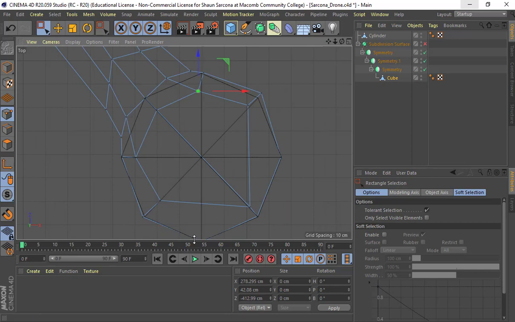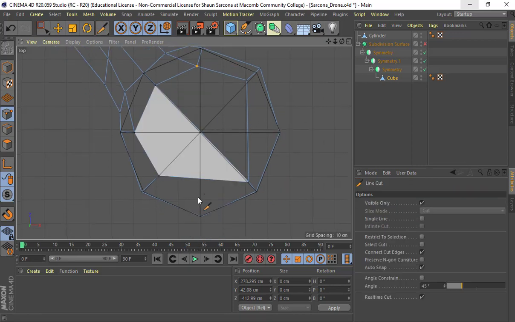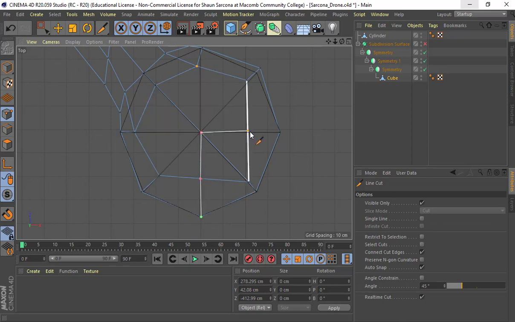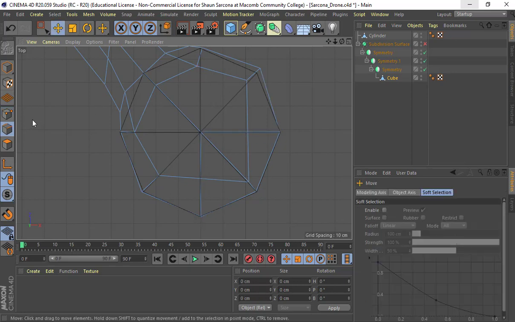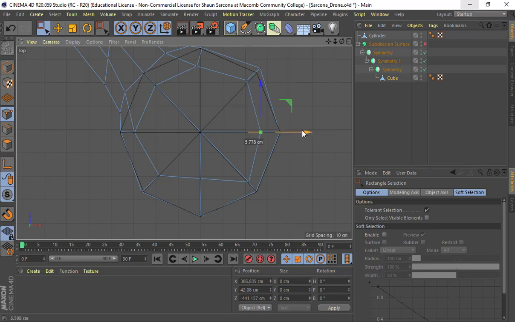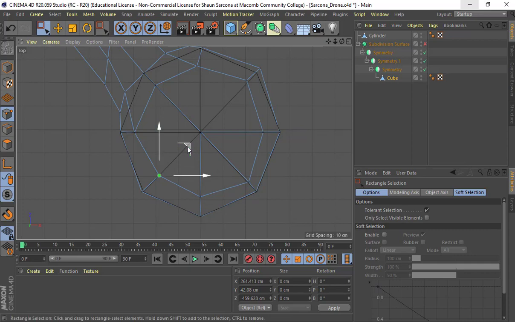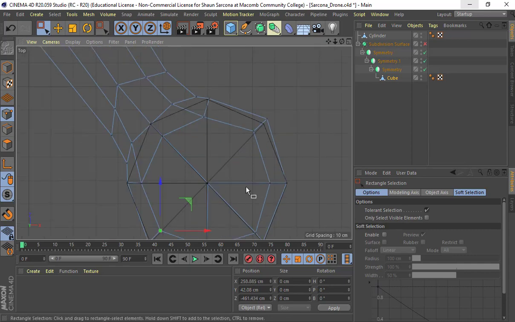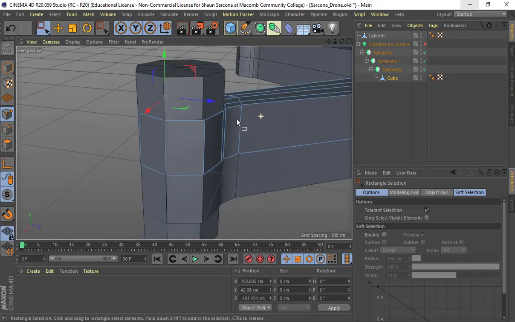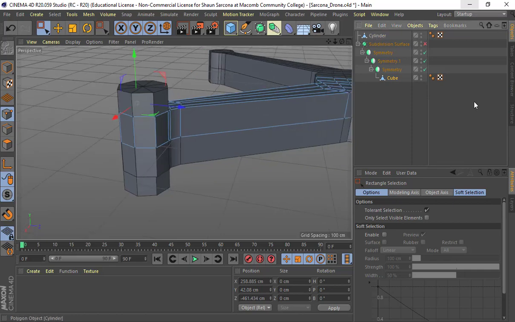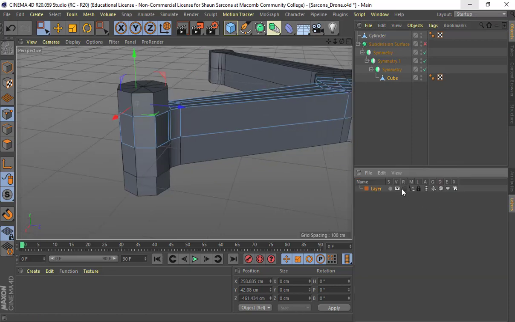All right, so now I need an edge that's going to go here to fill in this area. So now I'm going to use my knife tool and just split this right like that. Now, I can't just leave it like that. I will go back, I will tweak it, but just for now I need to get this nice division at the top where I have this nice rounded area. That's good. All right, that's my cylinder. Let me just hide that for now.